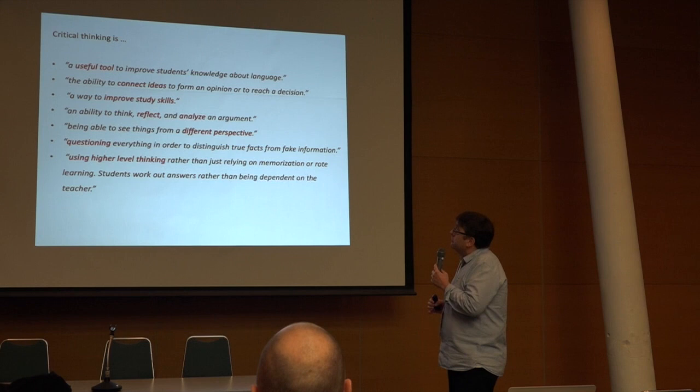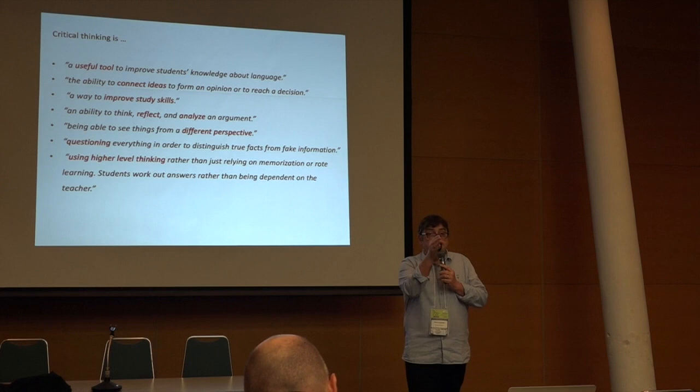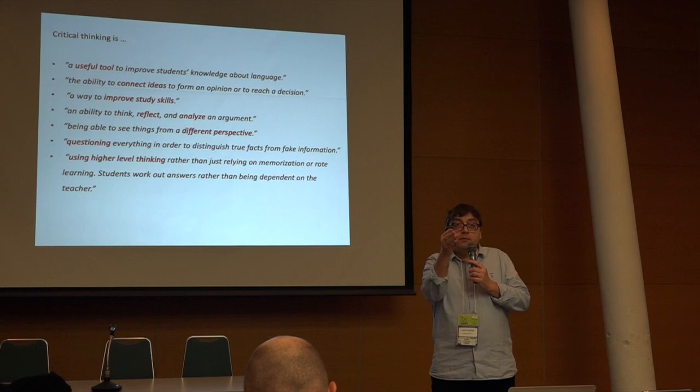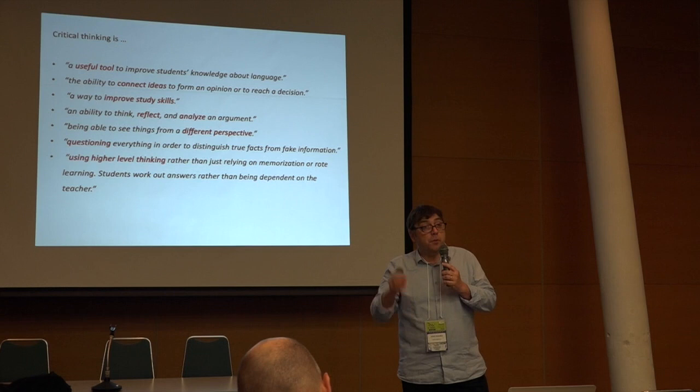The fifth one, seeing things from a different perspective. If you teach teenagers, teenagers find it tricky to see things from different perspectives. They have a perspective and their brains are still developing at the front. So sometimes their perspective is sort of limited and part of our role is to develop those abilities to see things from other points of view. And that they can develop and widen their language use by developing perspective.